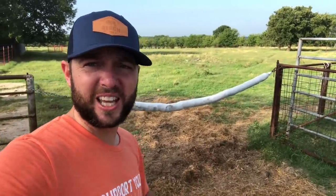How many of you absolutely hate flies? You're sitting at the dinner table, you're hanging out outside, and they're just buzzing around you in your ear. You get on your food, and you're always trying to swat them. It's nasty. It's gross, right? We hate flies. So do the bison. That's why you see that tail wagging all the time, trying to get them off their back.